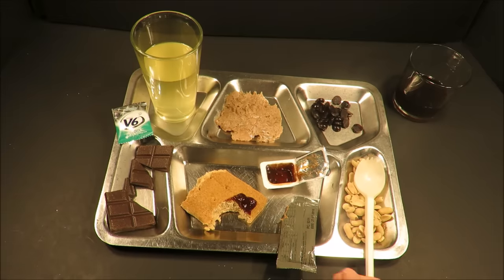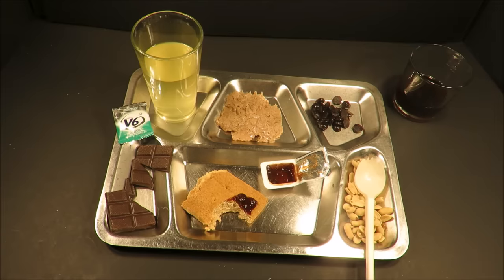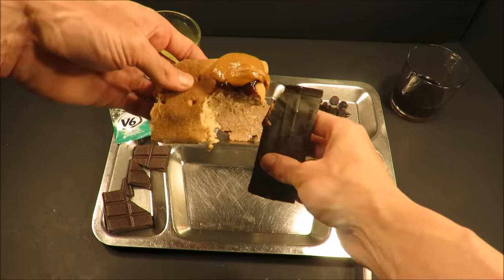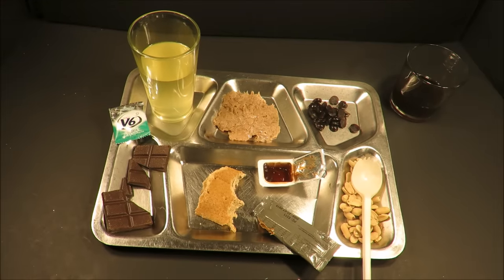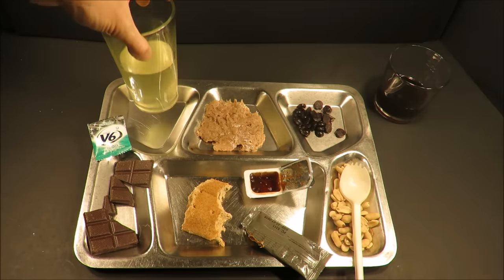Now the raspberry kind of gets lost in the bread. That kind of reminds me of that Brussels pate. Same kind of thing. Maybe a little peanut butter with it will do the trick. Well, that's kind of a lot of peanut. No big deal. Oh boy, that was a big bite. Almost bit off more than I could chew there.